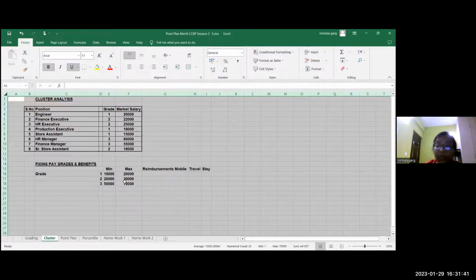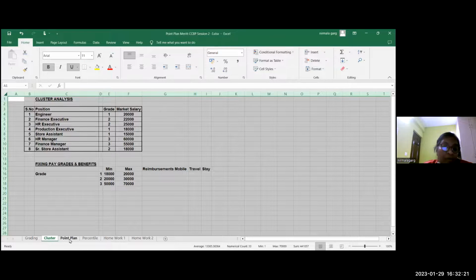And also when you're fixing grades, you need to take into consideration what the practice is on the ground, what the tenure is, how many years an average employee is going to stay there, what the stay period is, and what the increment per year is, and then multiply with that and ensure that your grade takes in that many years, so that the band allows him to stay for that many years. So that's how you do it, and then you can do the benefit planning based on the grades. Then the required amount you can allocate, say reimbursements, it could be mobile, travel, stay, etc.